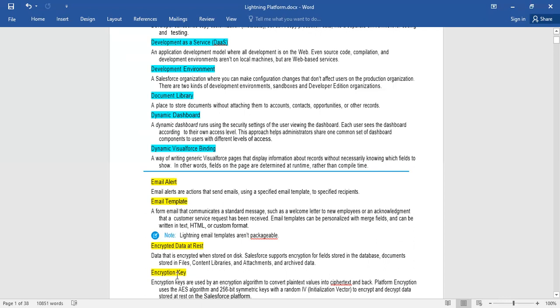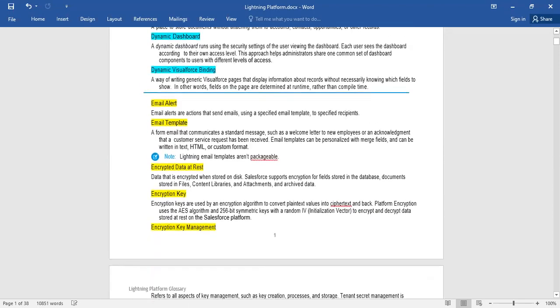The platform encryption uses the AES algorithm with a 256-bit symmetric key and a random IV, initialization vector, to encrypt and decrypt data stored at rest on the Salesforce platform.